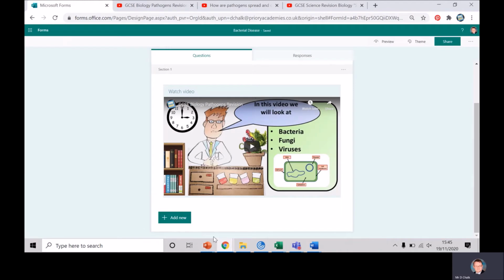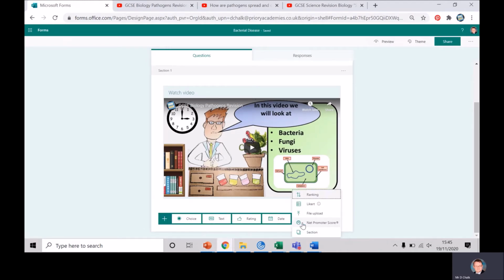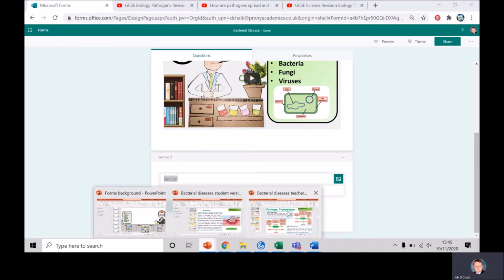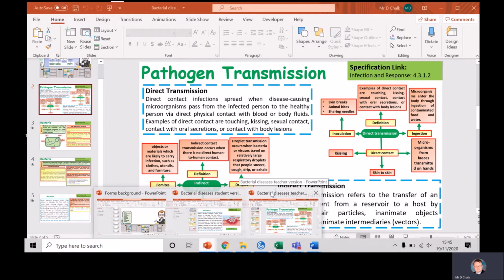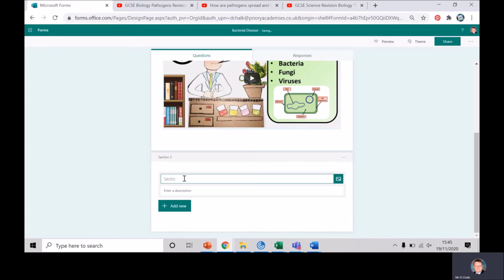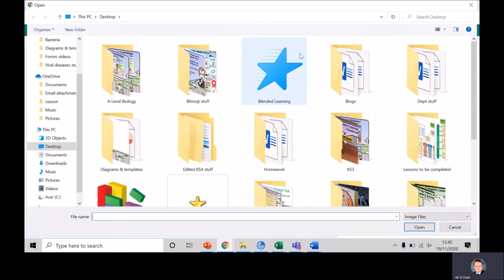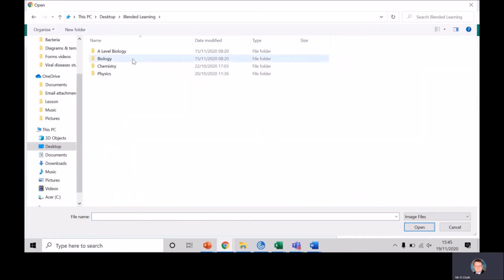Right, so now if I add new, we're going to add a new section. We're going to do it on disease transmission. Then I'm going to insert an image from the PowerPoint that I would be going through in the lesson.